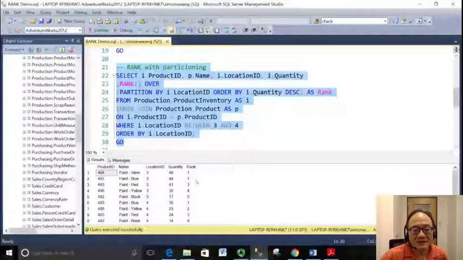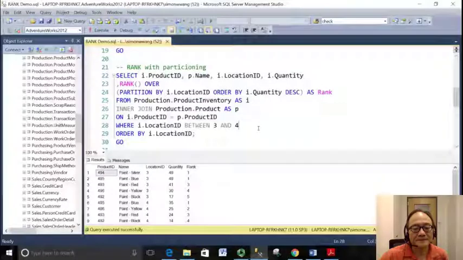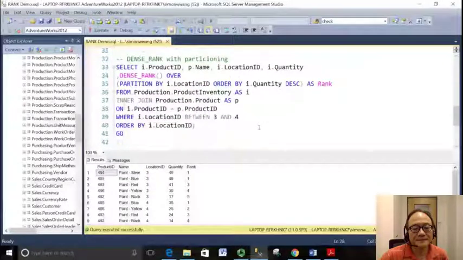Each individual group started with number 1. We can use partition by with dense rank as well.